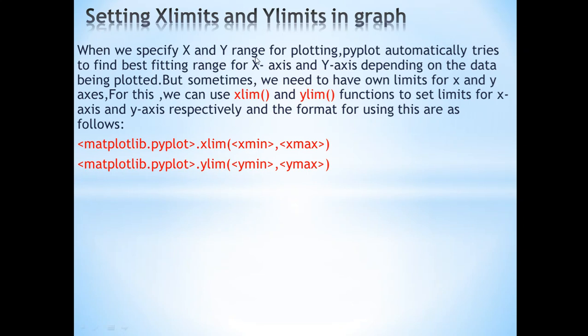When we specify x and y range for the plotting, as when you write x and y values in the form of coding in the script, then pyplot automatically tries to find the best fitting range for the x-axis and y-axis depending on the data being plotted. Whatever data you specify for x and y-axis, the pyplot module automatically takes the values and plots them. But sometimes we need to specify our own limits for x and y-axis.